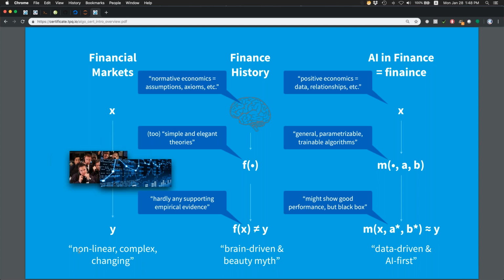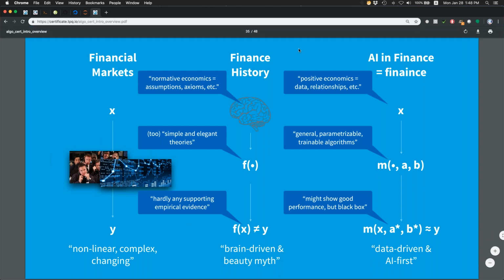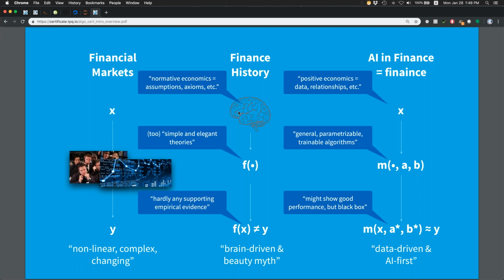But when we contrast this with the history of finance, basically all the theoretical success stories, and I mean all those success stories that might have led to a Nobel Prize in economics, have been mostly normative economics, in the sense that they rely on certain assumptions, axioms, etc. Basically, what a brilliant mind thinks how the world should work.